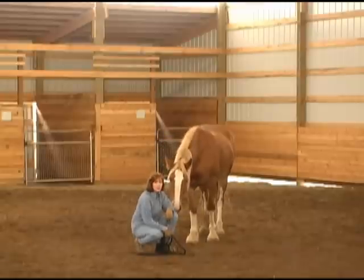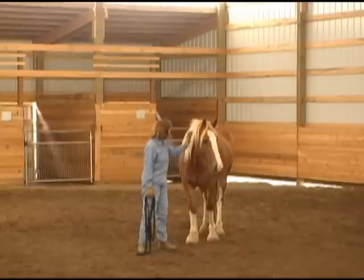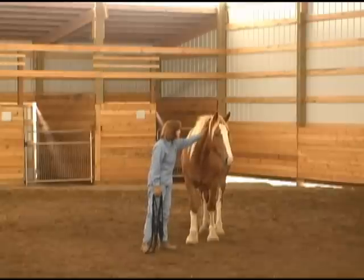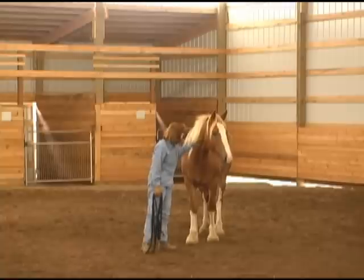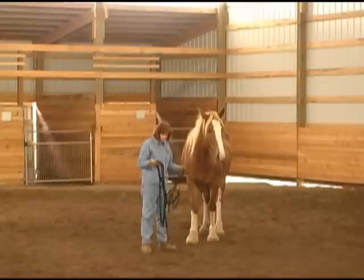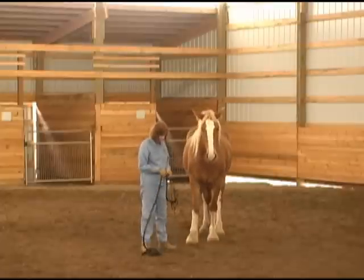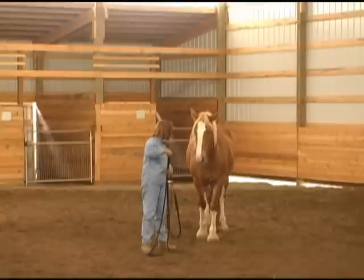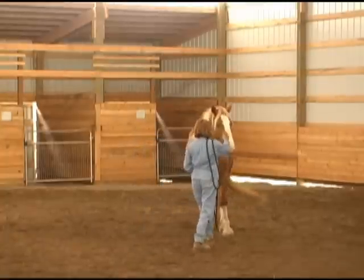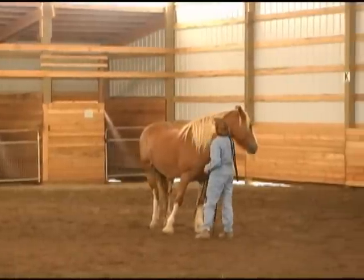I exchange some breath with her nose to nose, as horses do, as a greeting. So are you ready? And she's licking and chewing. I'm asking her if she's ready to work with me now. Are you ready? Let's see if she'll let me put the halter and lead rope on. May I put this on now? If she runs off, then I'll just run her off. Then she's not ready.